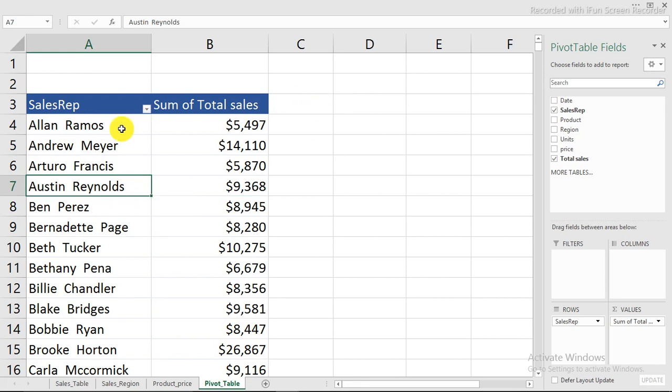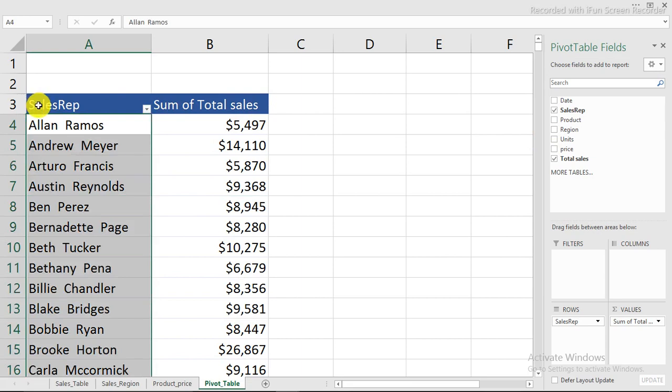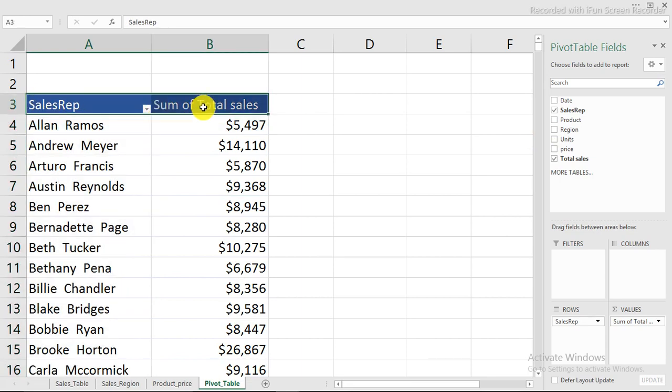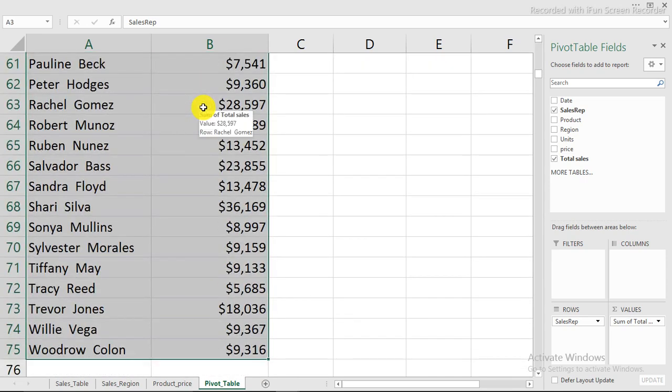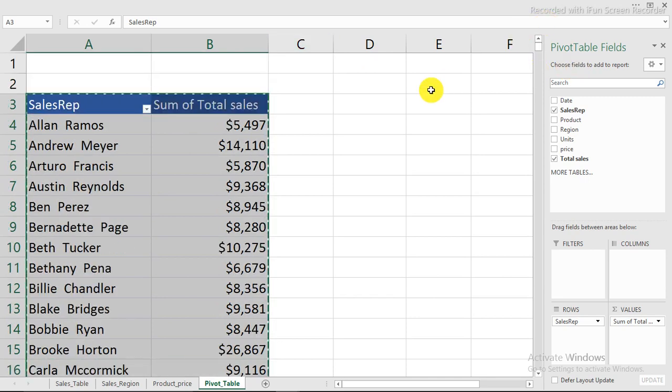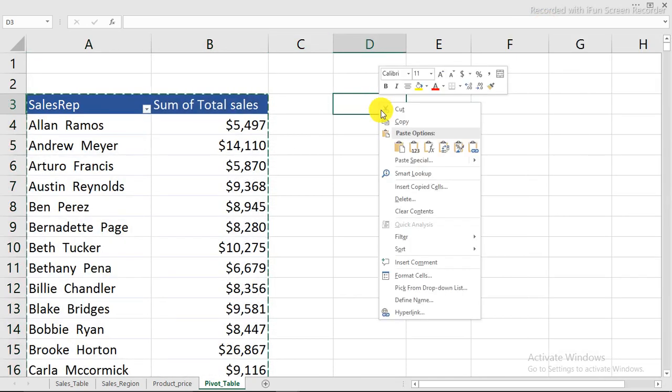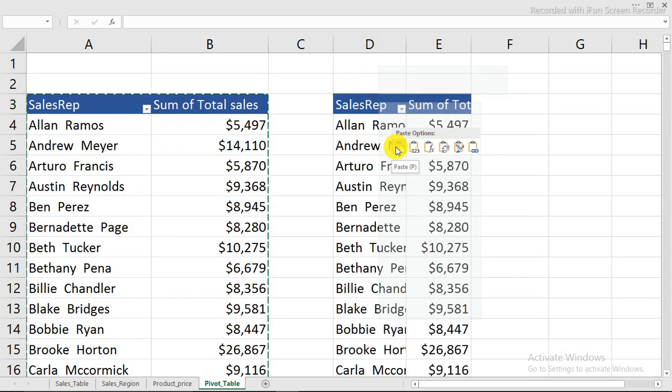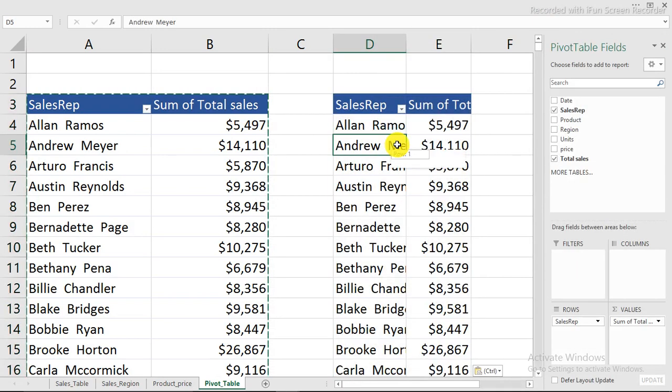Now, do we need to go every single time to create this particular pivot table over and over again? I think that is going to be no. I can highlight the top level right here, and what I'm going to do right now is hit Control Shift and the down arrow. I'm going to press Control C to copy, move up to the top level right here, and paste this. I have my pivot table duplicated right now.